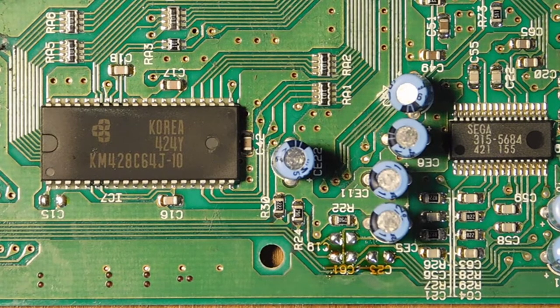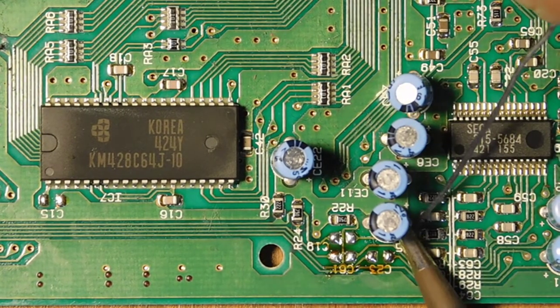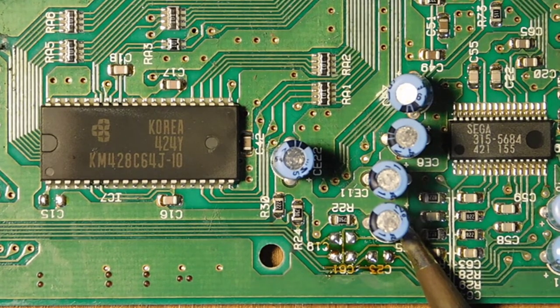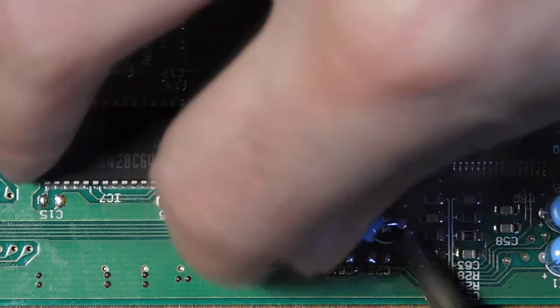And we're going to be removing these three electrolytic capacitors. And there's enough space under here for me to just heat one leg up with my iron. And I can kind of just pull these guys out.